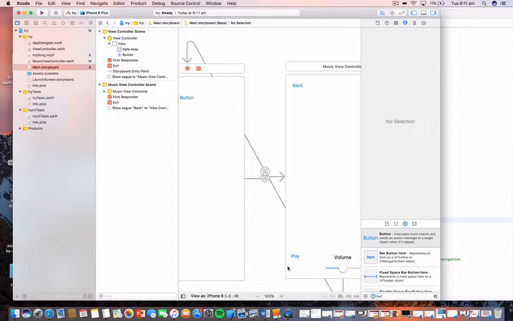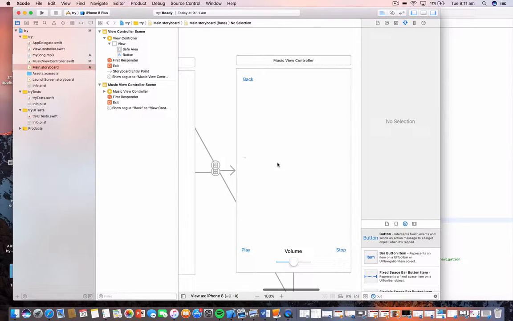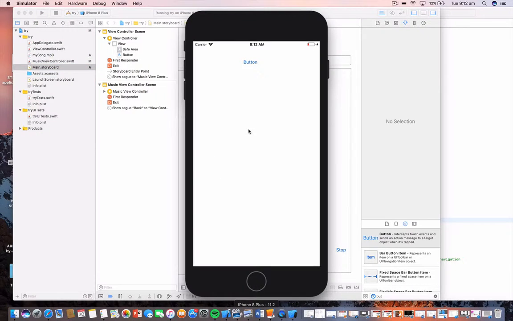And we've now got a screen that should play, in this case Flight of the Bumblebee, have a play and a stop button and a volume button. Let's check if that runs. Click the button and there we go, we have Flight of the Bumblebee. We've got to change the volume. We've got to stop, play, then when we click back that should stop playing, which it does, which is excellent.